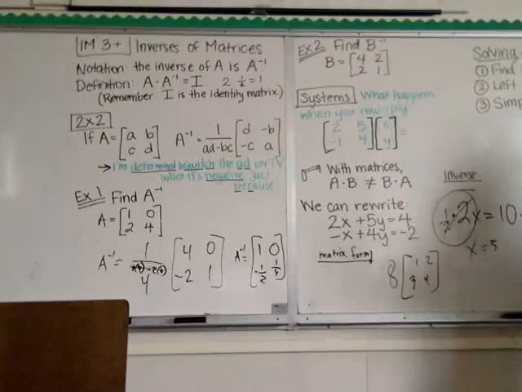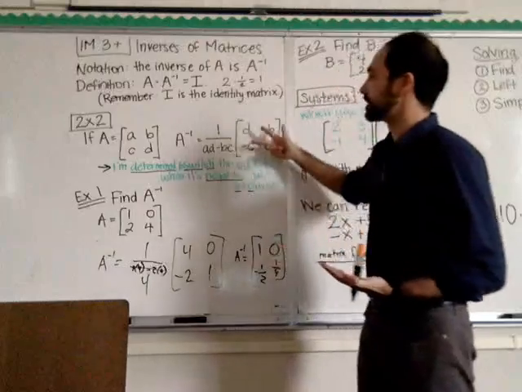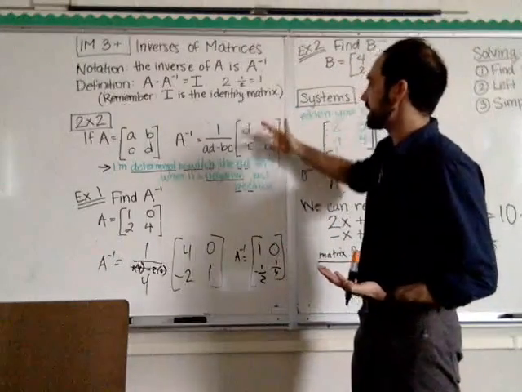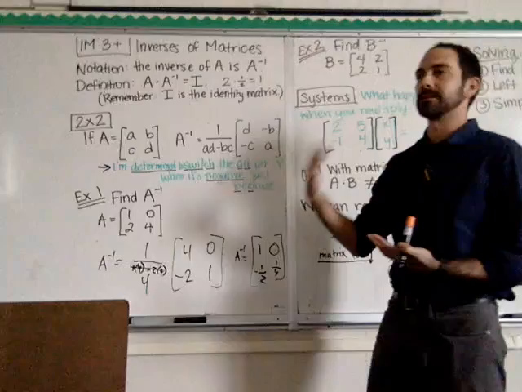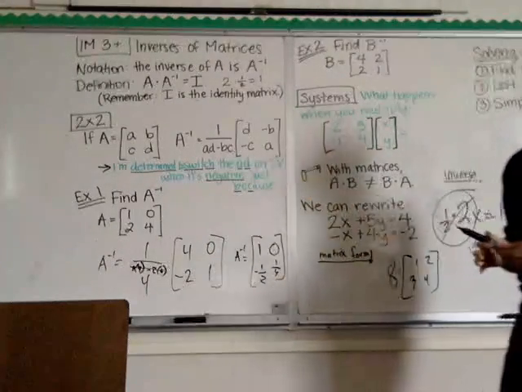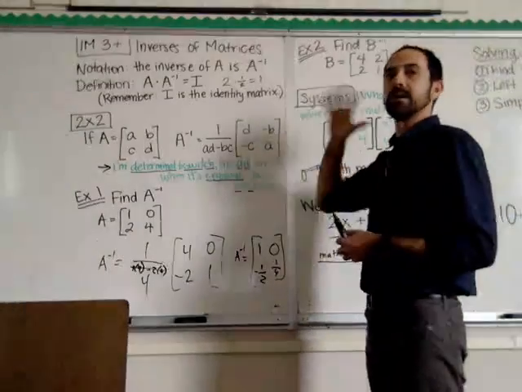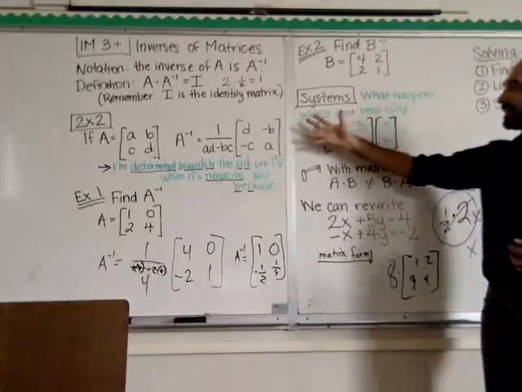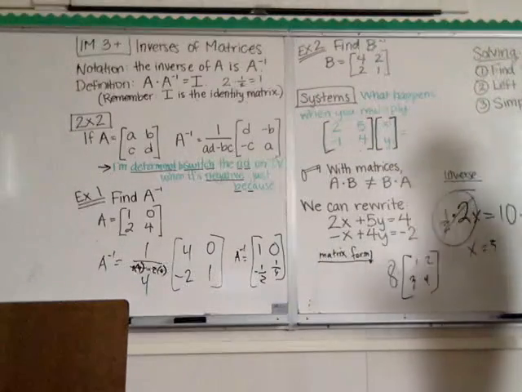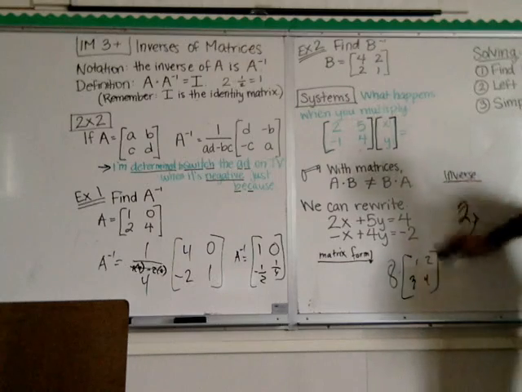You see it? That's not that bad, right? It's kind of this phrase, mnemonic device, that helps us remember to switch the A and D and flip to be negative our B and C. That's the main part that's difficult. It's 1 over the determinant times that action that gives us our inverse. And I always think of when I see something complicated like this, especially with matrices, which is hard to conceptualize, I wonder how did somebody deduce this? Like the proof for that must be incredibly cumbersome. But we're going to use the mnemonic device until you guys get to college linear algebra. Then you have more fun with it. Whee, fun.